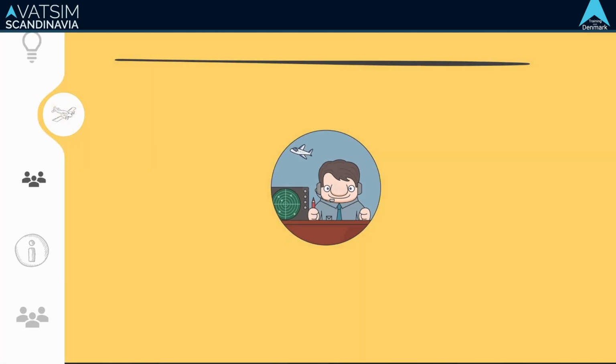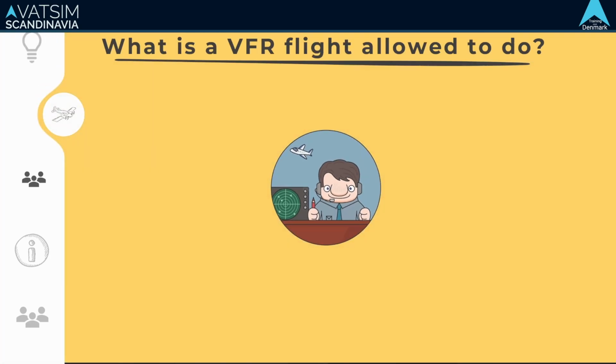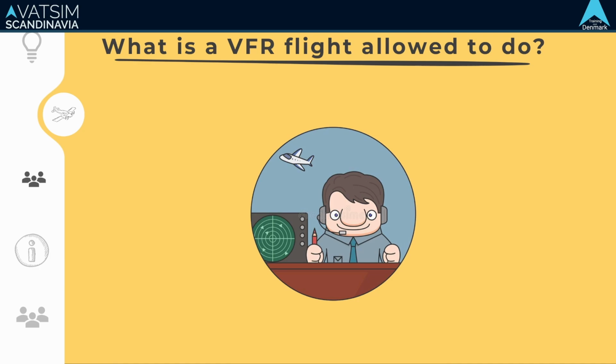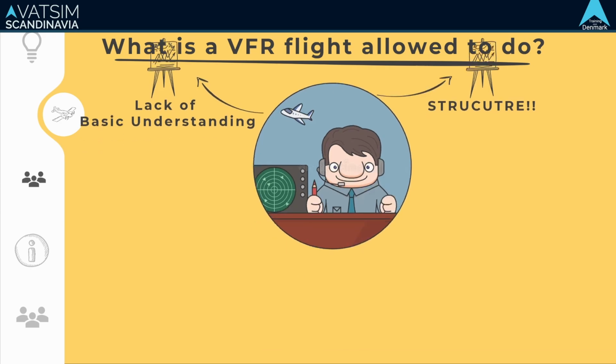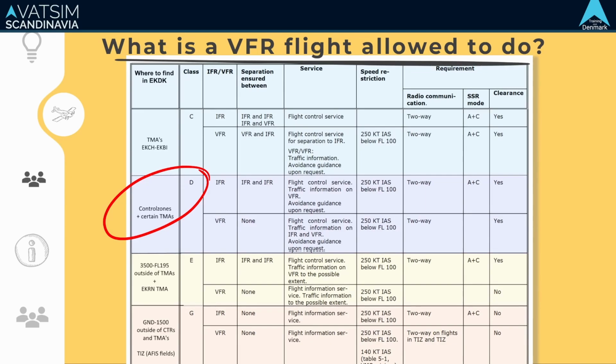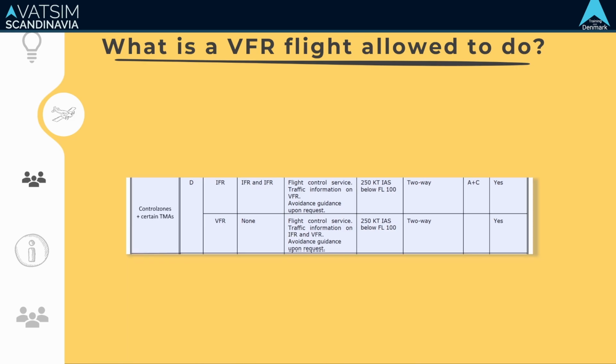All right, lesson 2. What is a VFR flight actually allowed to do? This is a big one. The number one reason controllers struggle with VFR is because they don't truly understand the basic nature of it. We'll now go through the all-important basic structural rules for VFR. For this, we should start digging back into your airspace class Delta. So, you've seen this before during your airspace class lessons and probably just discarded it as unimportant information. Well, guess what? It just got super important.